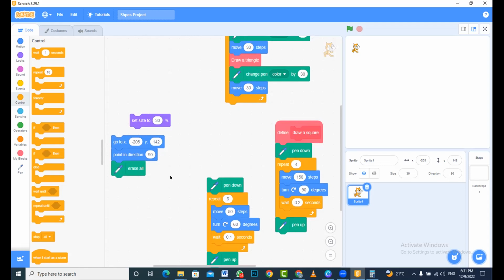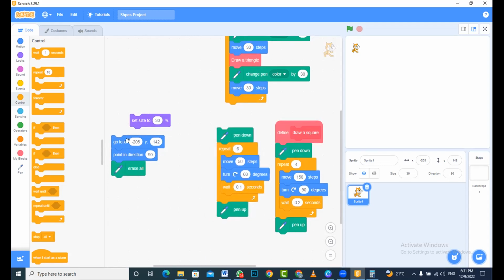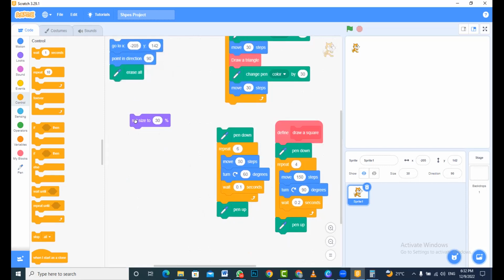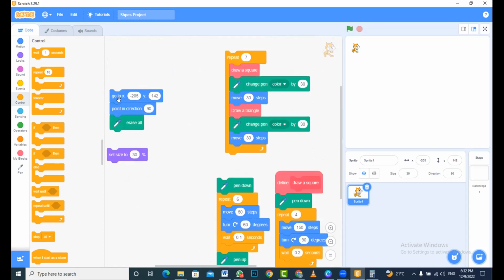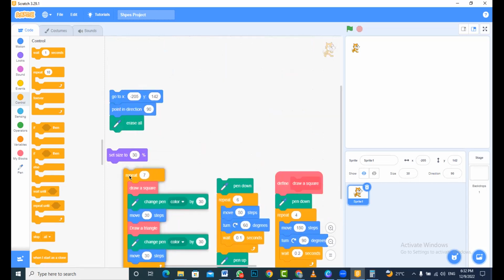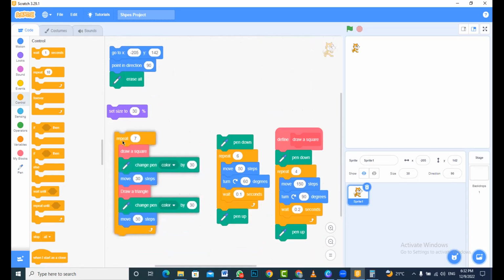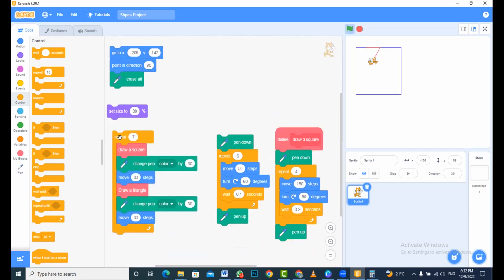Sir, can you show me the upfront code? Sir, can you wait a minute? I am already waiting since last 5 minutes. Sir, please show me the code. Which one? The upfront code. This one? Yes, sir. I want to copy it. Do you want to copy this code? This code does not do anything. It just helps you to draw some rectangles and some triangles. Okay, sir.